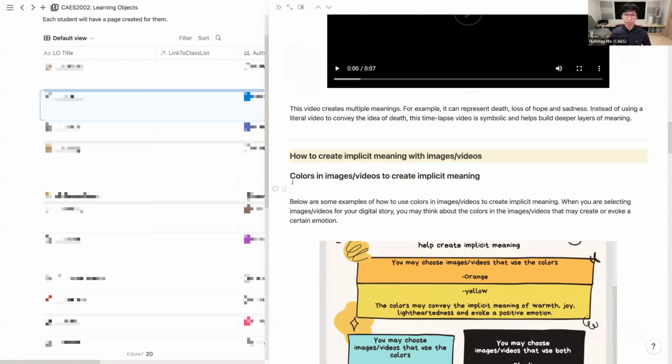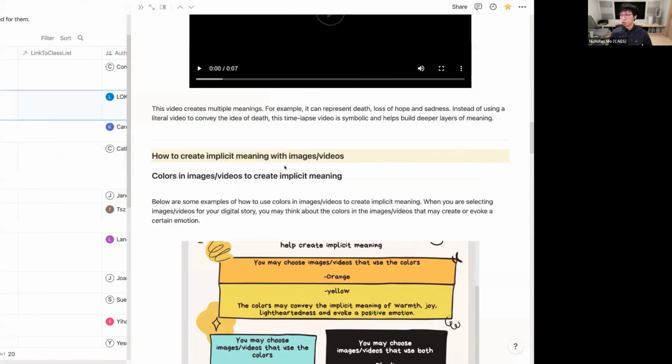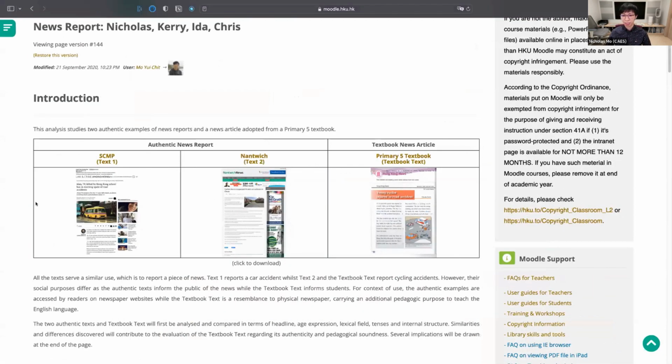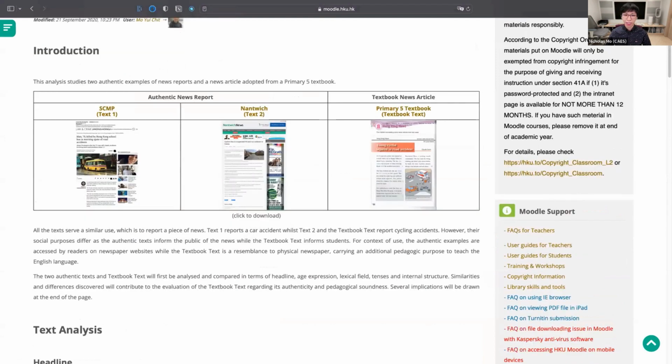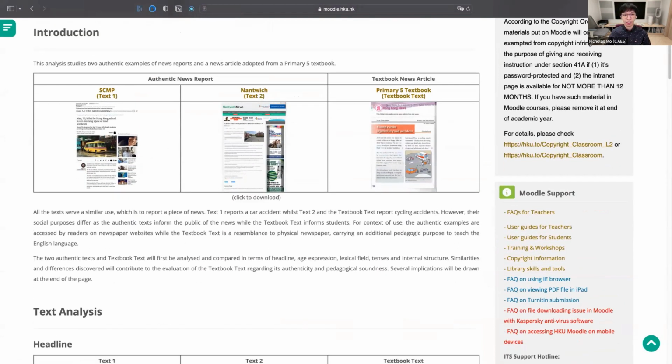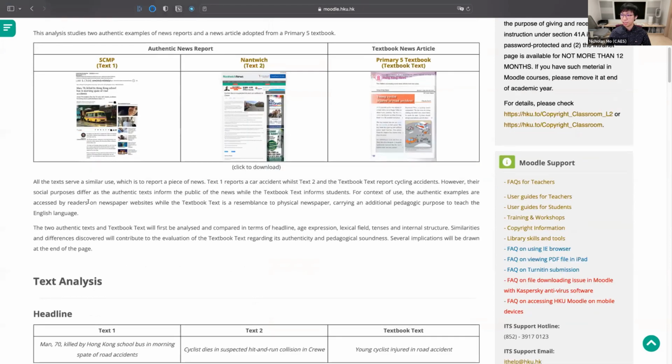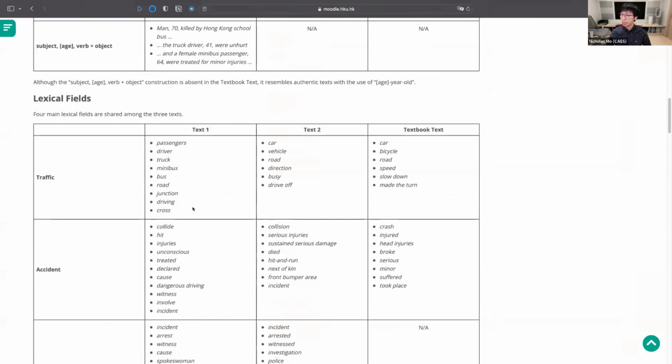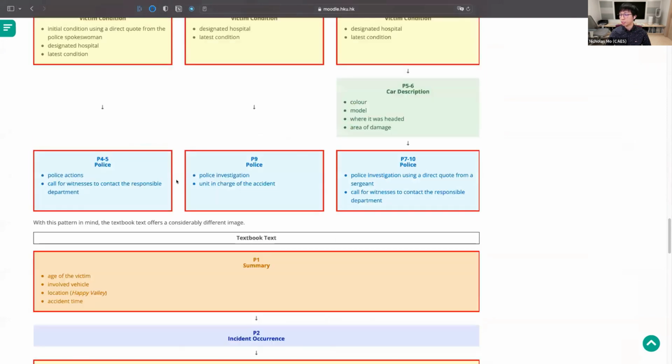To illustrate what I'm talking about, let me share with all of you what I did when I was a student, just a year ago, actually. This is a Moodle wiki that I created with my classmates for a course in education. You can see we have headings, and then we have dividers, hyperlinks, pictures, text, bullet points, and of course, a lot of tables that are neatly organized. Right?